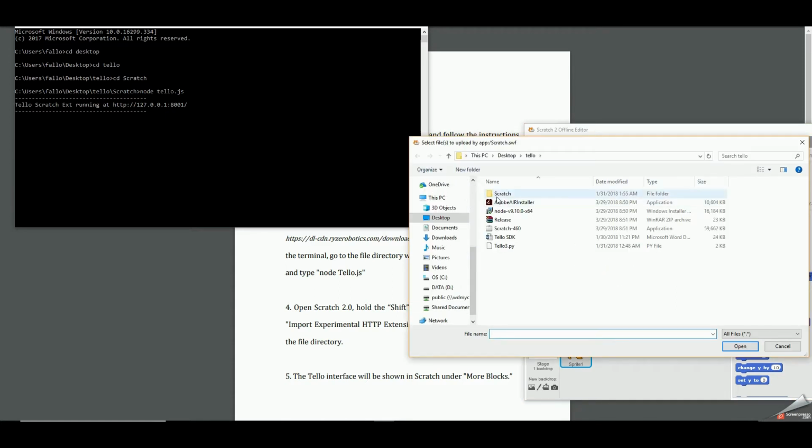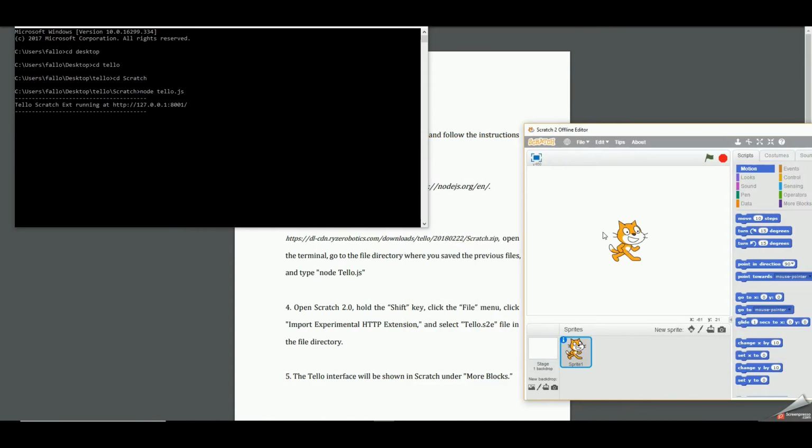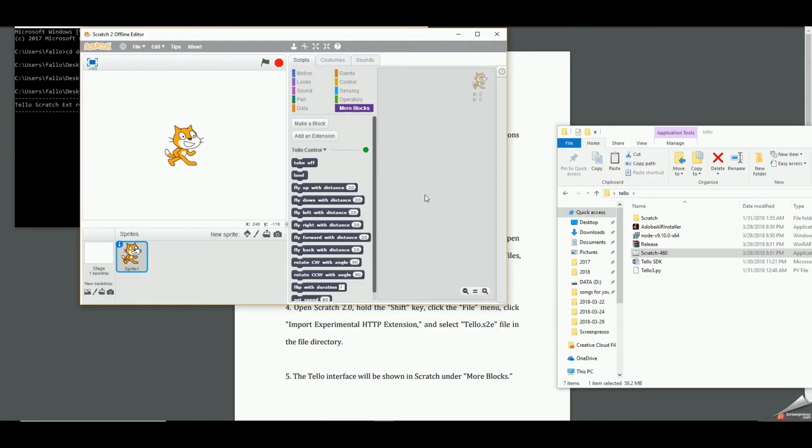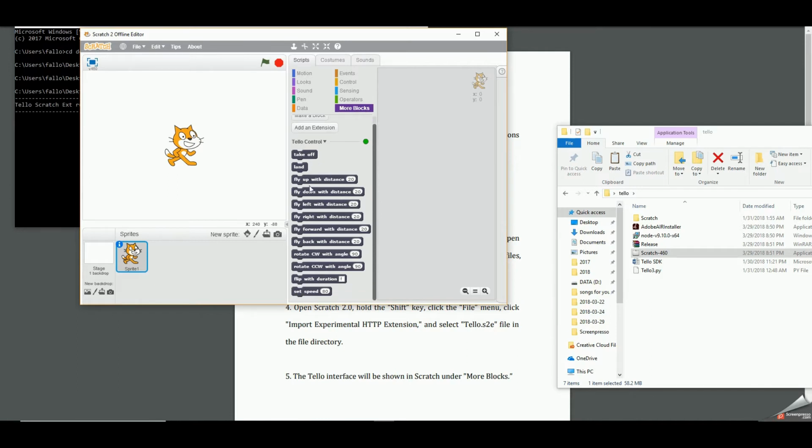Then navigate to your S2E file, and then in Scratch we're going to hit more blocks, and here will be all of the Tello controls. You have to make sure that this is green, which means that it is connected to your Tello drone.